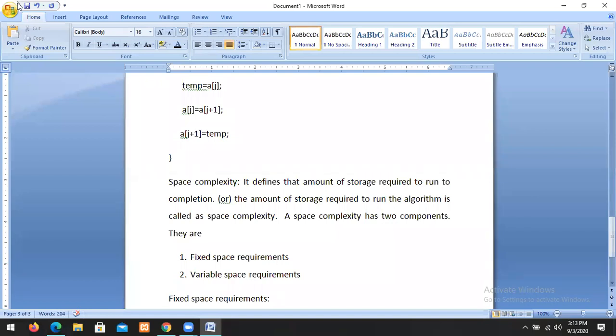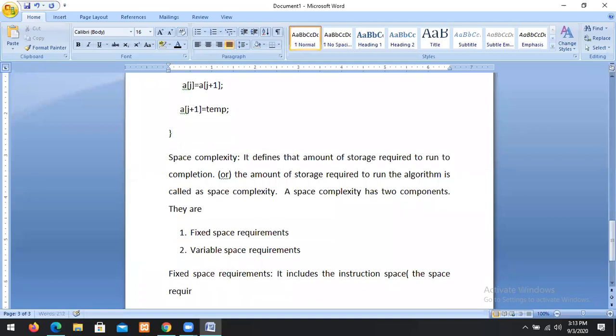So fixed space requirements include the instruction space, that means the space needed to store the code. What is instruction space? The space required to store the code. That we call the instruction space.